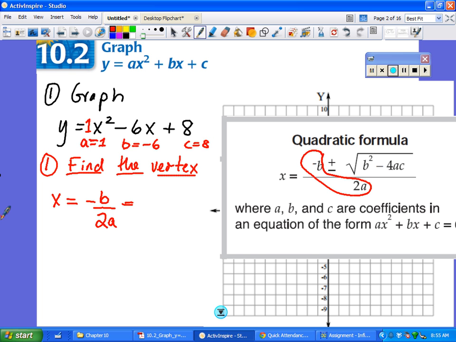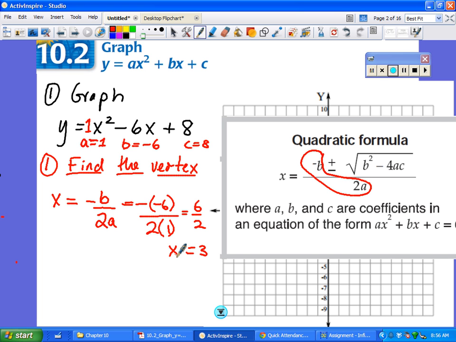So now when you plug in negative 6 in front right here, what does it become? Yeah, negative. That's going to become positive. You're going to have this negative 6 thing right here over 2 times a, which is 1, and you get positive 6 divided by 2, and that gives you what? 3. Good? So, alright, all I did was plug in some numbers for b and a. So I got x equals 3. That represents the x-coordinate of the vertex.